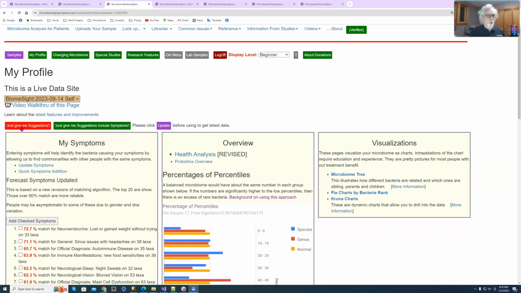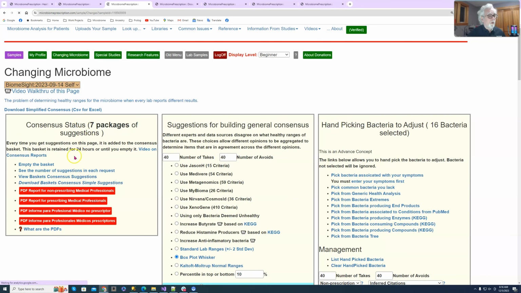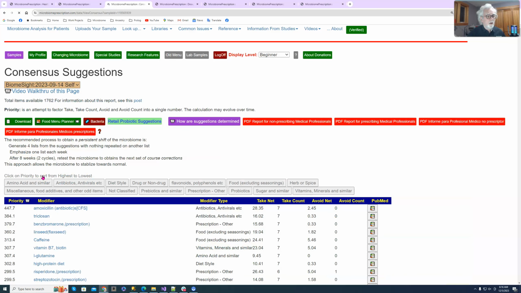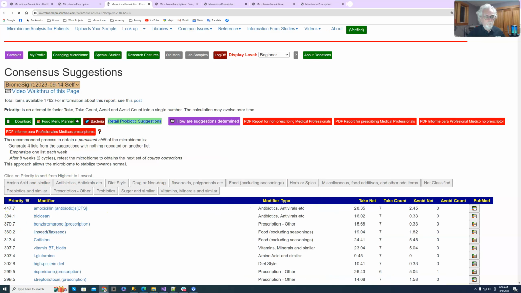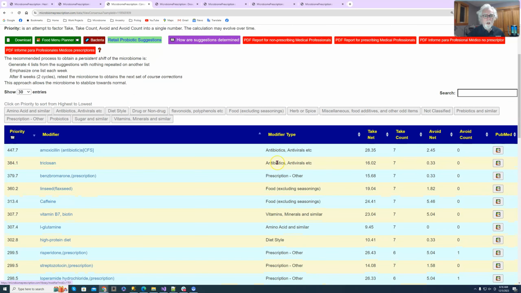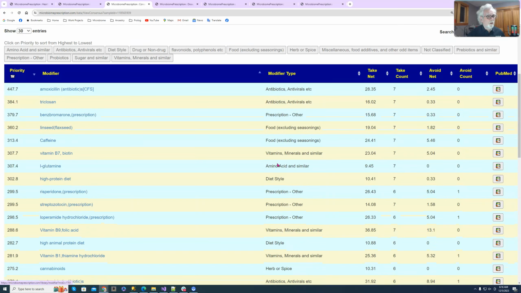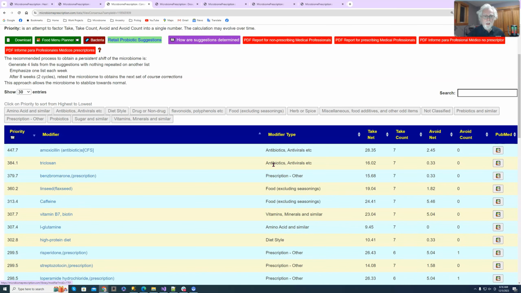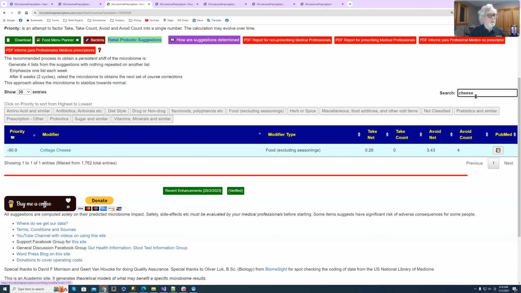And then we go over and we calculate things through, and finally it showed up. We can go and see what the census is. This one gives us priority and the ability to filter, so you can have a good feeling as to what's going on. And if you have a question for something, like for example, cheese.